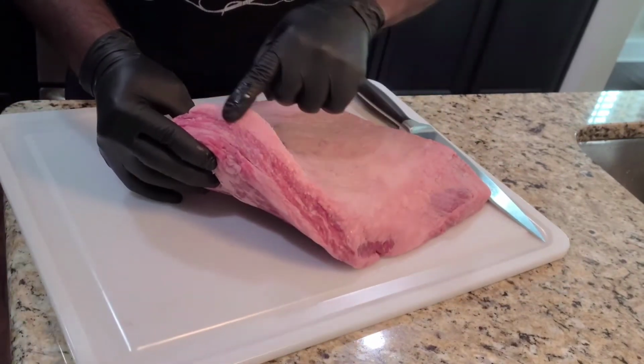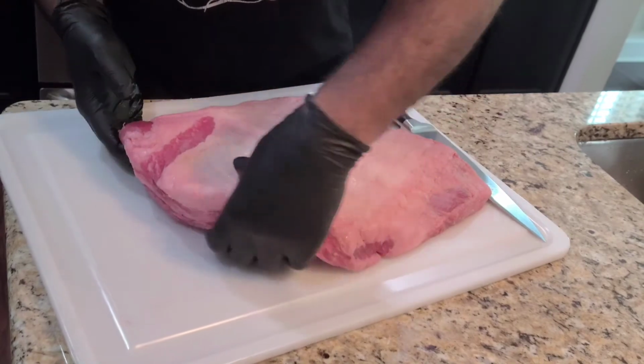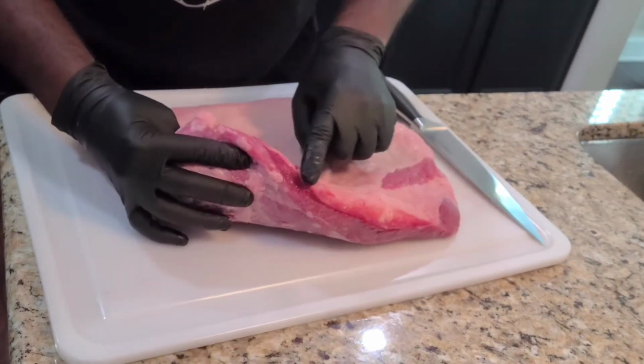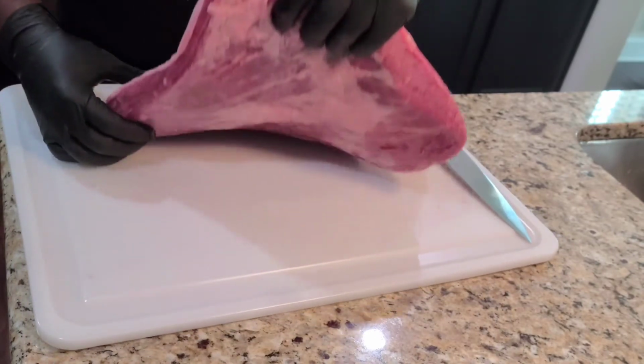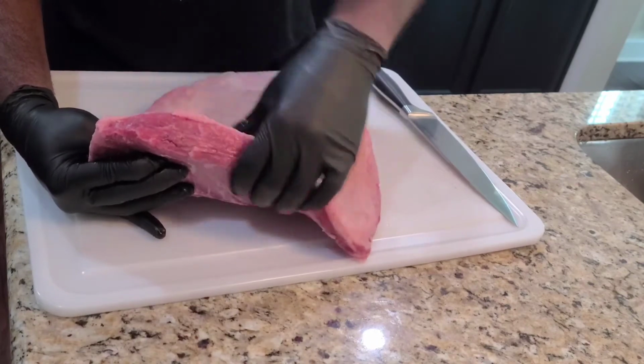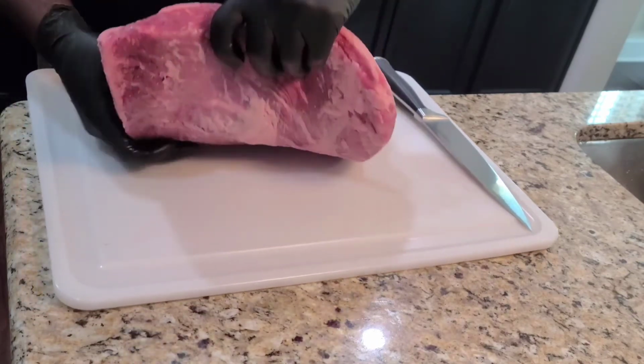Alright, so we're gonna make sure we inspect the cap and trim it down so that it's even. We're gonna cook it low and slow, and we want that fat to really render off as we cook. So this is a very important step to make sure that we get an even layer of fat along the cap.